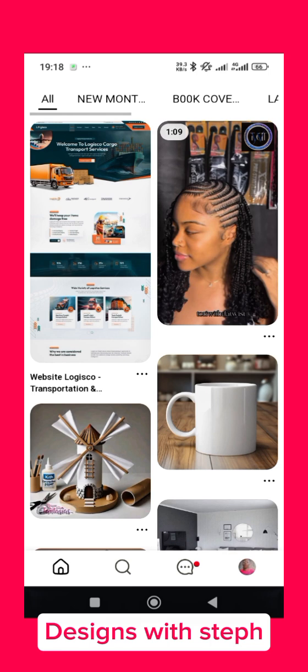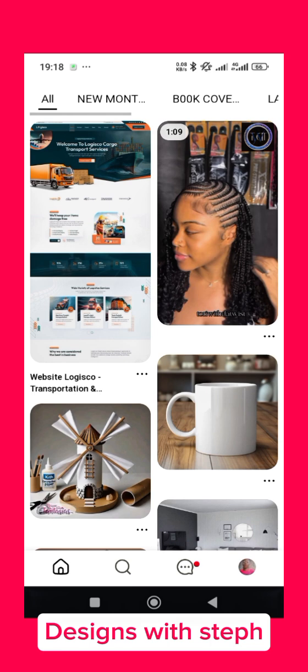So let's get started. For example, if I want to design a cake flyer, right? Normally what I do, I don't just go ahead and start designing a flyer. I'll first of all go on Pinterest and get inspiration, like see what other people have done on that kind of flyer. Then I'll pick one or two flyers, then I'll try to do my own design in my own unique way.